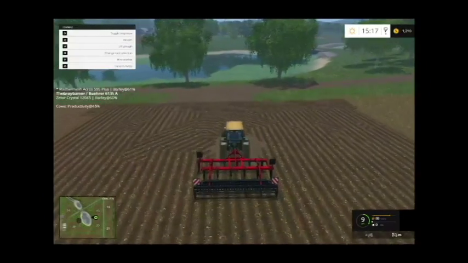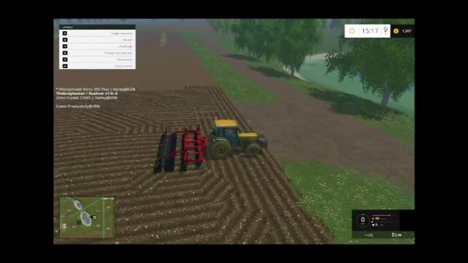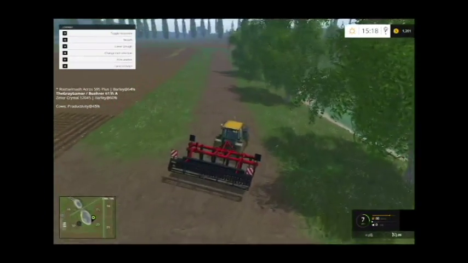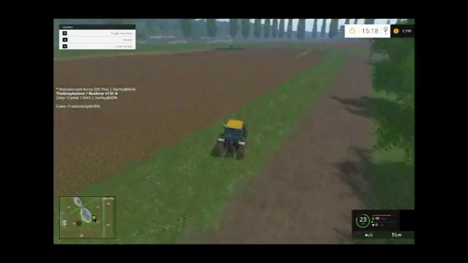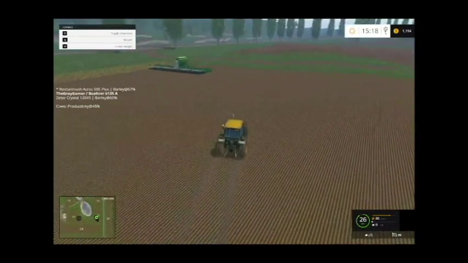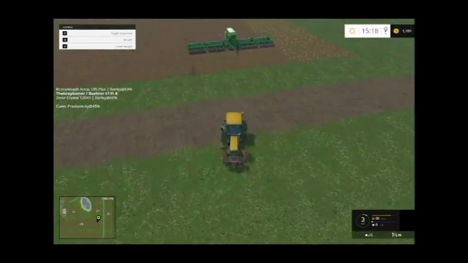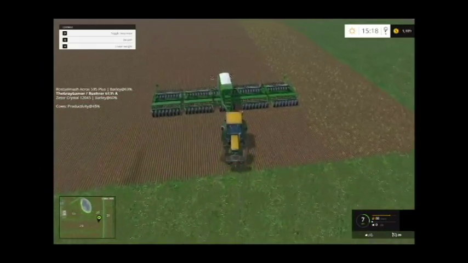Actually, this is the tractor for the seeder in it. So, yeah, I think what we'll do is we'll lift him up, and we'll set him off to the side right here for now, and then we'll hook him back up to the tractor, back up to the seeder, and continue on. And let's see if this works. Like I said, I played on maps where it doesn't work, so it'll be interesting to see whether or not it will work.